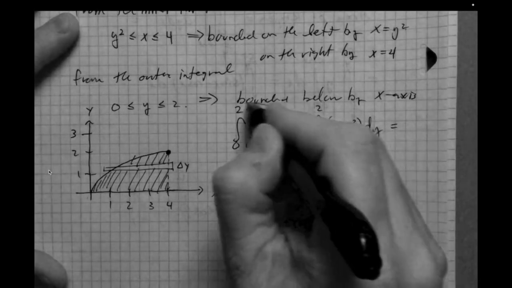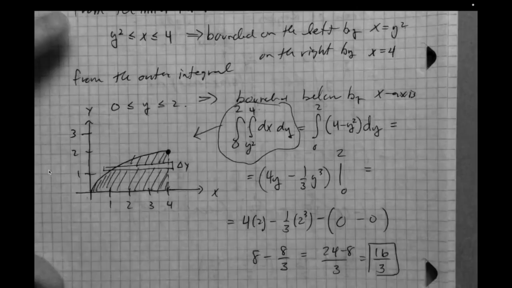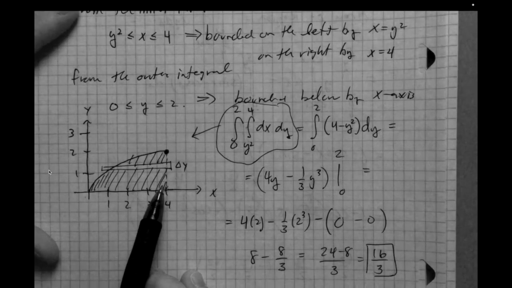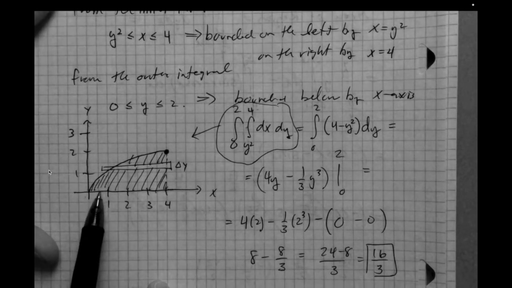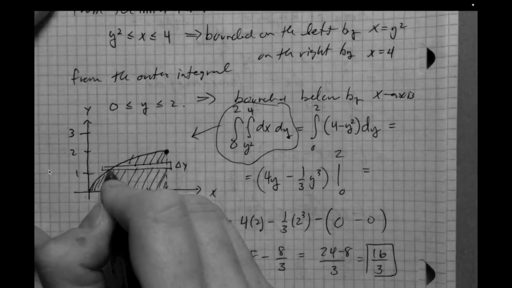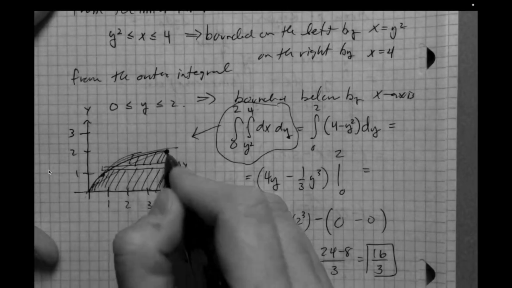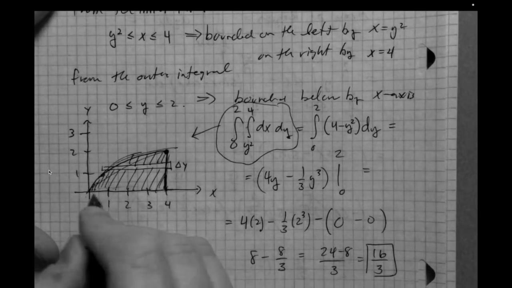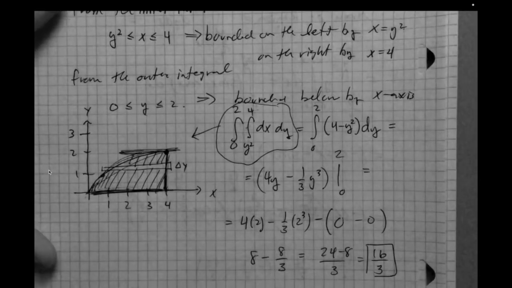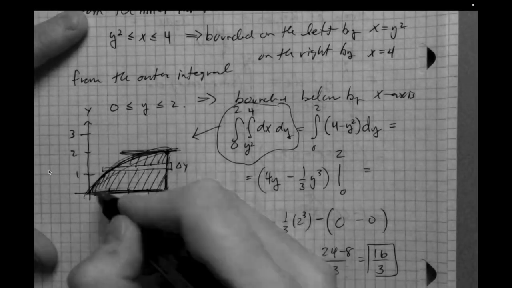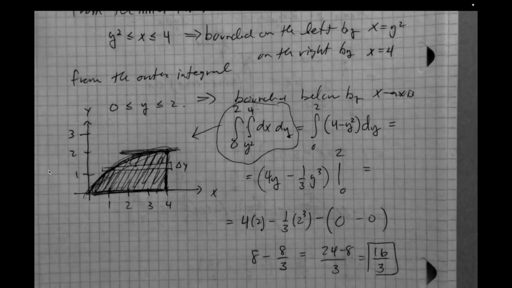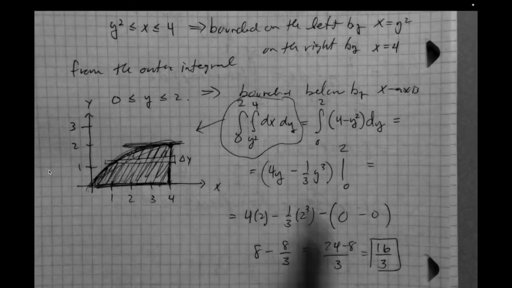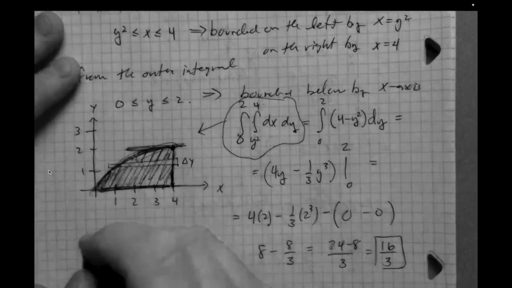Okay, and so when we sketch this, that's kind of the point here, is to sketch it. Right, so your x values are going to go from y squared to 4, stretching from this curve here over to this line here. And your y values are going to go from 0 up to 2, and so that's going to naturally lay out this nice region here. Now, the main task here is to recast this as a dy dx, right? So same picture.